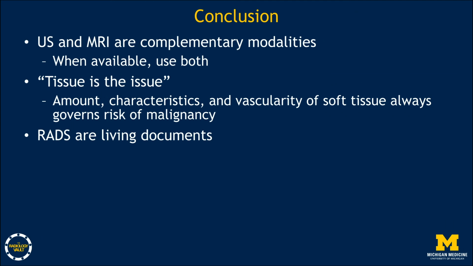So in conclusion, ultrasound and MRI are complementary modalities, and when available, use both. Tissue is always the issue. The amount, characteristics, and vascularity of soft tissue always governs risk of malignancy. And lastly, RADs are living documents. So O-RADS will undergo updates and changes the more we use it in clinical practice and the more we learn.